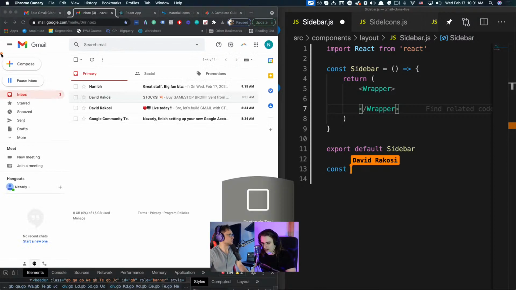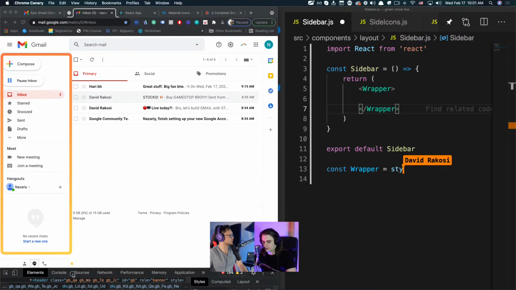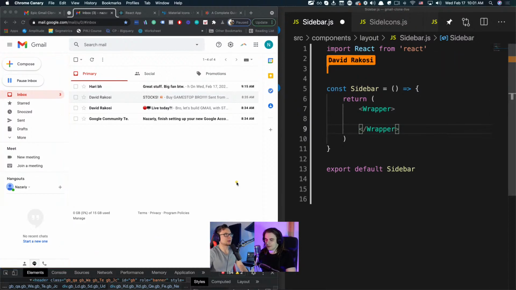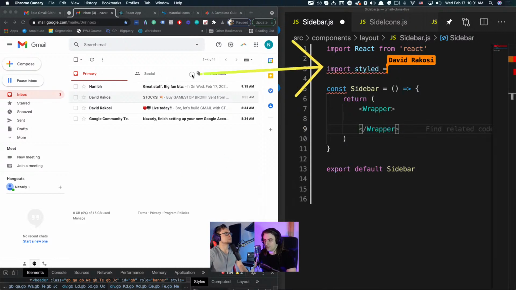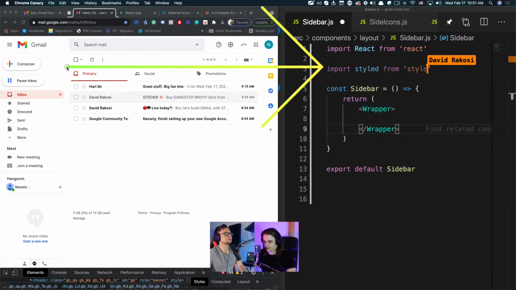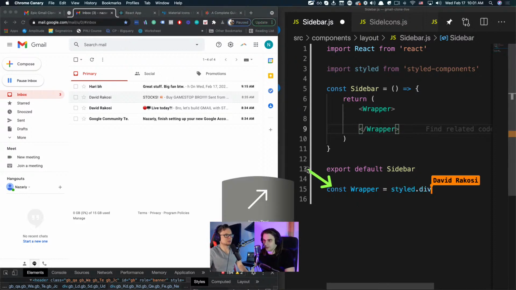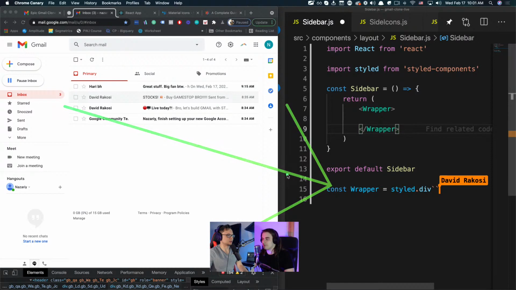So again, the wrapper's gonna be const wrapper equals styled. We will go ahead and import styled from styled components. And we can quickly go ahead and declare the wrapper, which is going to be styled.div. const wrapper, styled.div. Exactly. That's one.